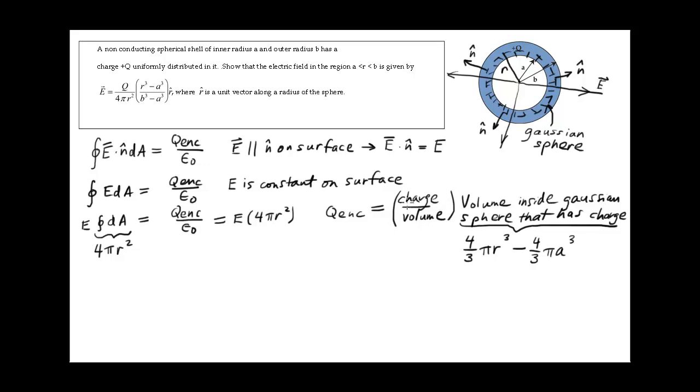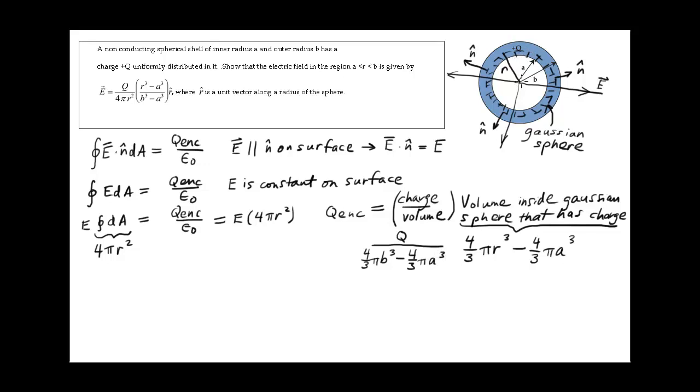So all that's left for us to do is find the charge per unit volume within the shell. And that's not too difficult to do. The charge per unit volume would be the total charge Q, and now I want the volume of the shell. It's actually got a fairly similar looking form to this. The volume of the shell is 4/3 pi b cubed minus 4/3 pi a cubed. And can you see why? That's the volume of the shaded region.